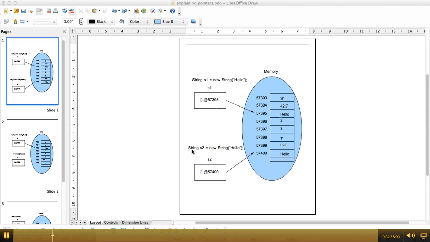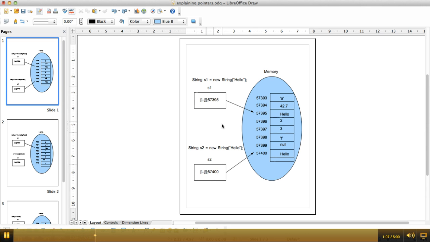We have a new variable here called s2, and we also have that equal to new String("hello"). So that does exactly the same thing. So all objects in Java are pointers, and strings are objects. So that's why we can't use the double equals operator to compare two strings in Java. If we say s1 equals s2, what happens is it looks in s1, and it compares the contents of s1, which is this address, to the contents of s2, which is this address. These two addresses are different, so it returns false.